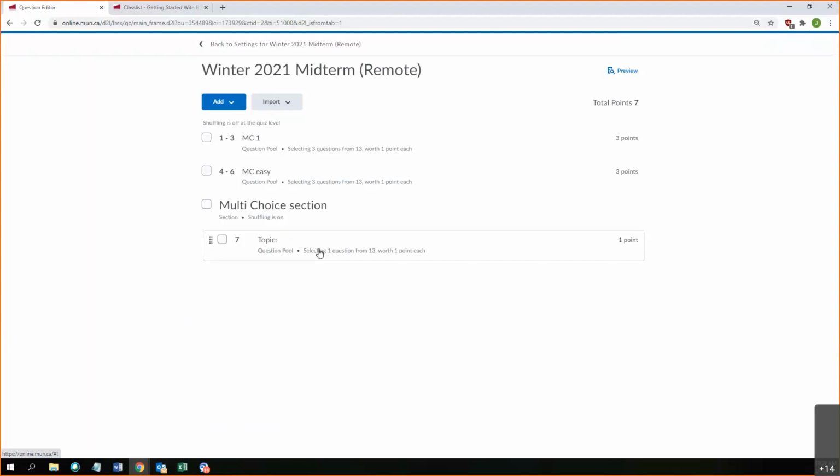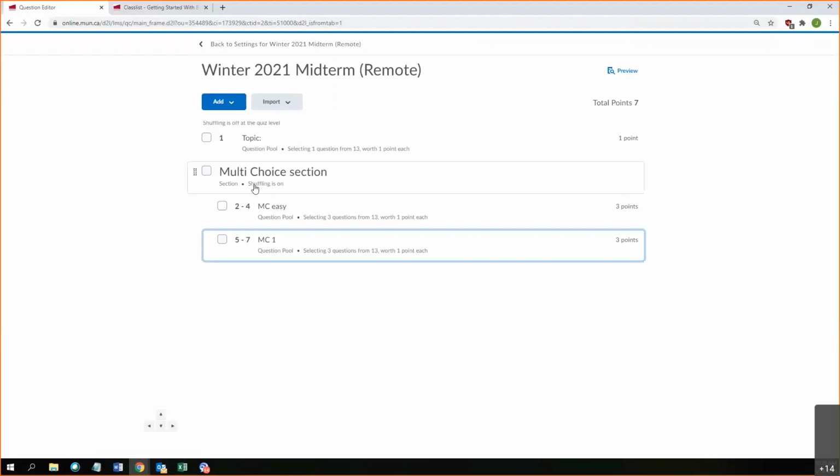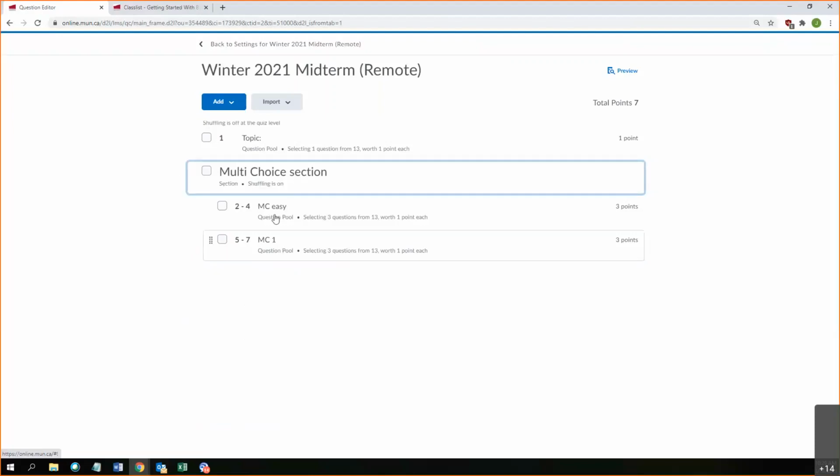And if you're really set on making sure everyone has a different question, you could in fact have a question for every student and randomize who gets what. And they could just be really slightly different questions. And maybe that would even be enough to know if students shared answers, because they took a slightly different approach to the question that clearly shows they were answering a slightly different question. As well, here in a different example, if I were to drag my easy questions, and let's call this my hard questions, down into my multiple choice section, and I have shuffling on, now it's going to randomly mix those together.